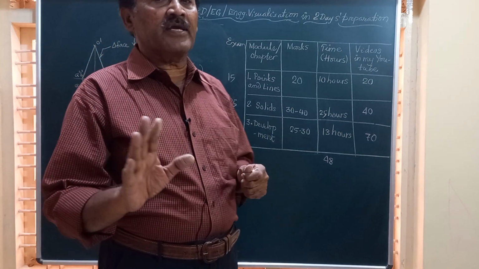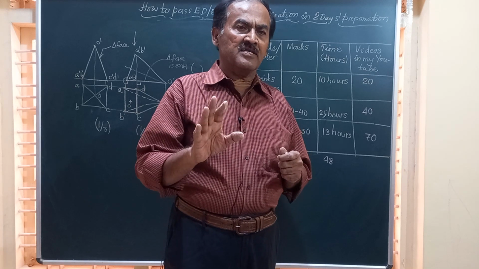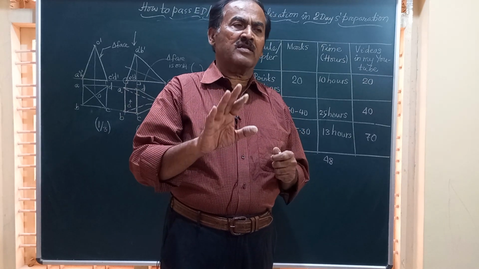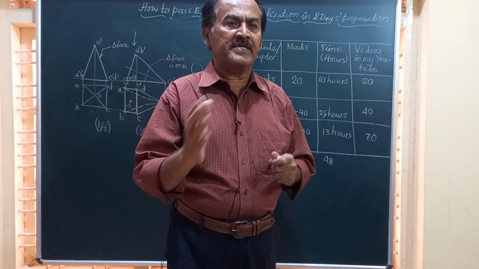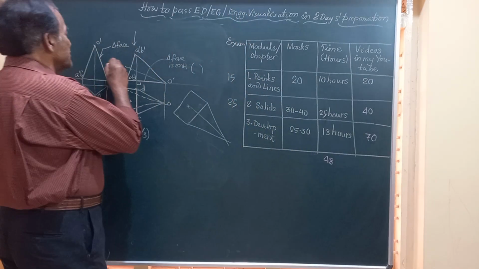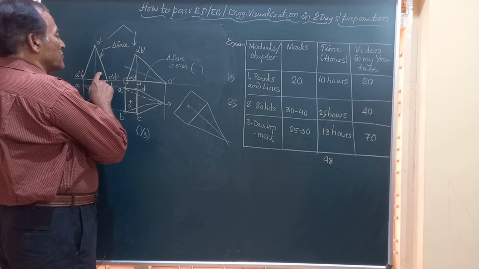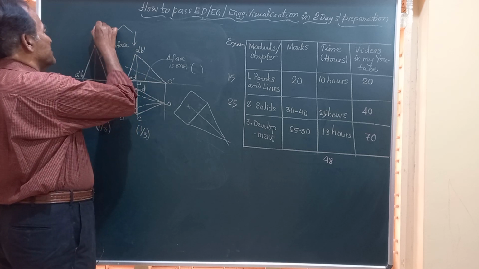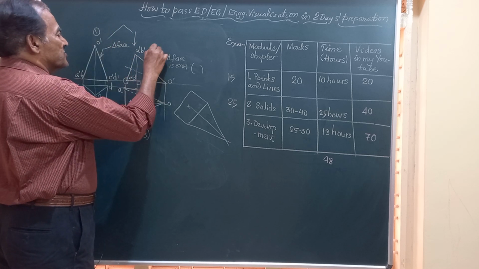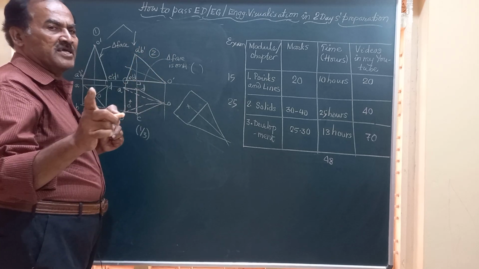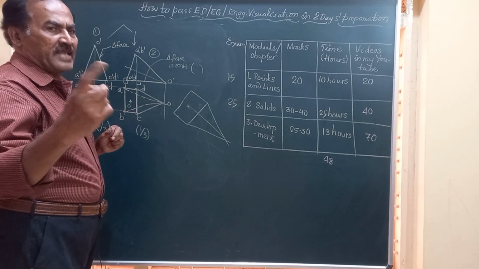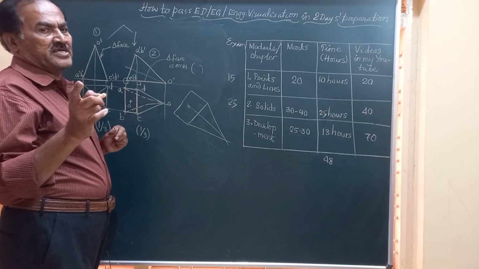Whenever you are solving a problem on a line, sorry, not on a plane or on a solid, friends, these two figures will always be identical. Figure number 1, figure number 2. I will say this is 1 and this is 2. They are always the same in case of planes, that is the lamina, and the solids.